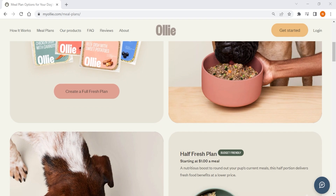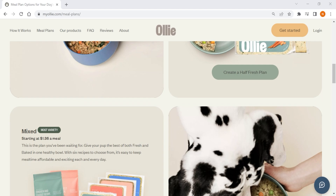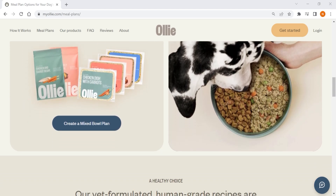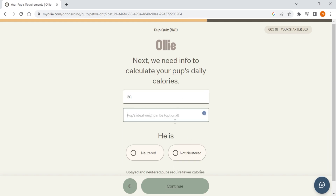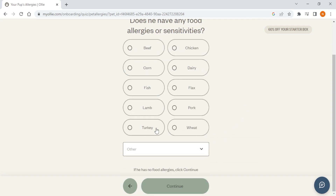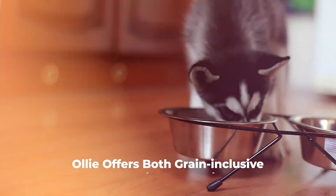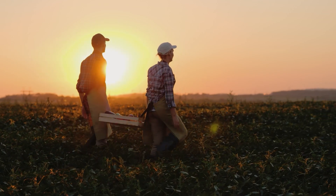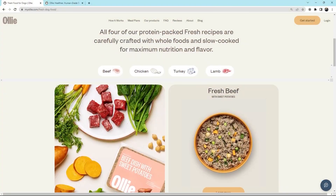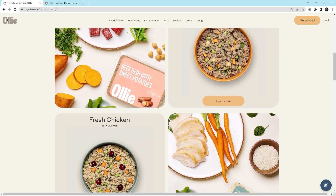The three subscription options are full or half-portioned fresh meals, or a mix of fresh and gently baked dry food. If you want a more budget-friendly plan, you can go with the 50-50 split between fresh and baked — and Ollie is the only service I've seen that offers such an option. Their meal plans are based on age, breed, activity level, allergies, and ideal weight, and they work with specialized veterinarians to formulate their recipes. Ollie offers both grain-inclusive and grain-free options, with each recipe using a significant amount of named meats sourced from family-run farms in the US and Australia.